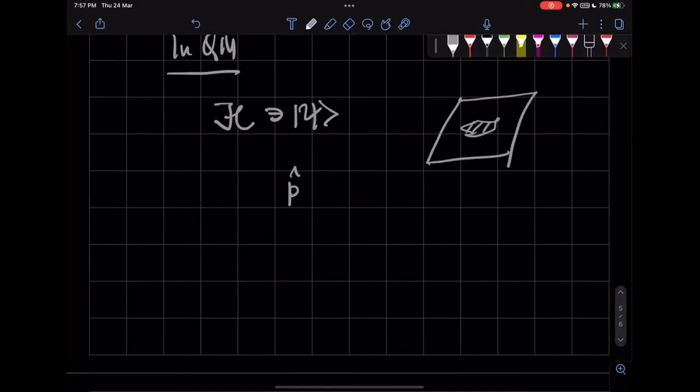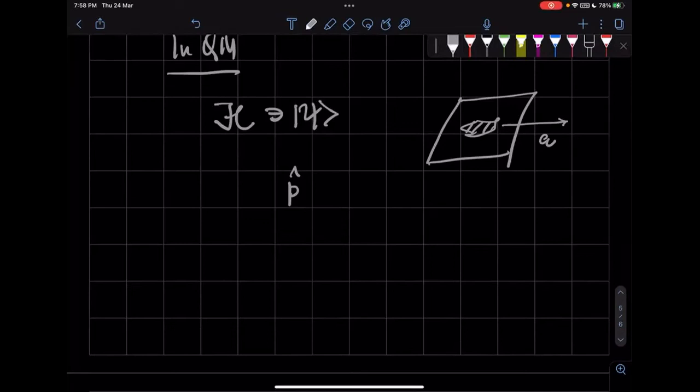So this is your system, and you move your lab, you translate it by some amount A. I'm taking a one-dimensional system, so A is a translation vector, right? That should have some effect on the Hilbert space, which represents the possible states of this quantum system, right? So what would that be?